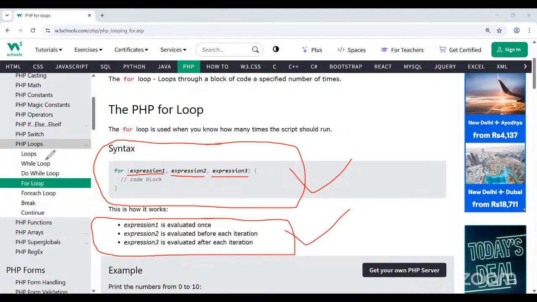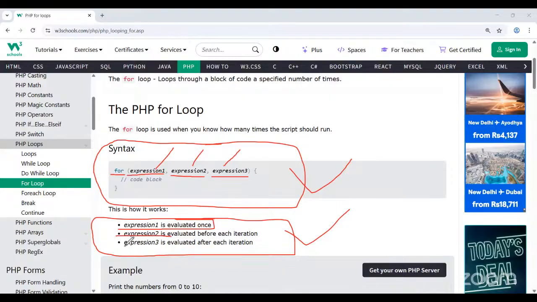Yes, completed. Now see the for loop. There are three expressions: expression 1, 2, 3. Expression 1 is called initialization. Expression 2 is condition checking.